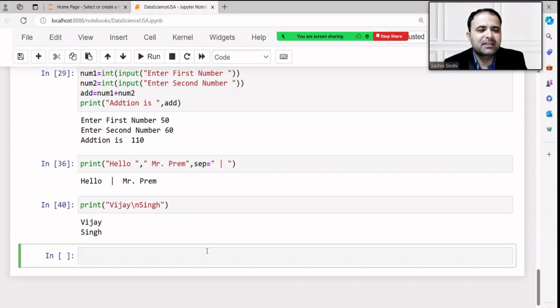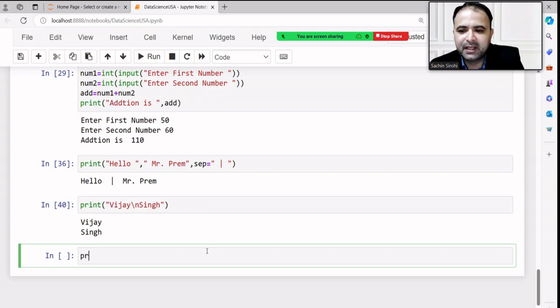And feel free to ask me and discuss with me to make this class more interactive. It should not be only one-way conversation; two-way conversation should be there.